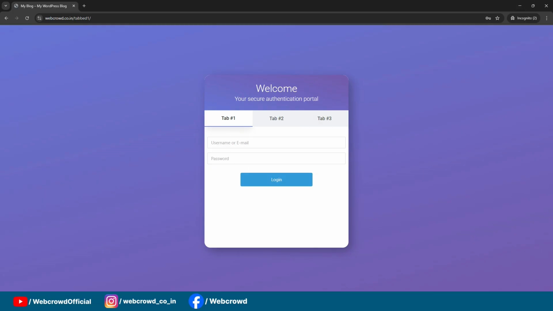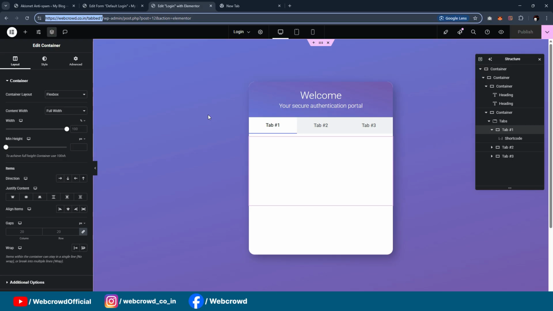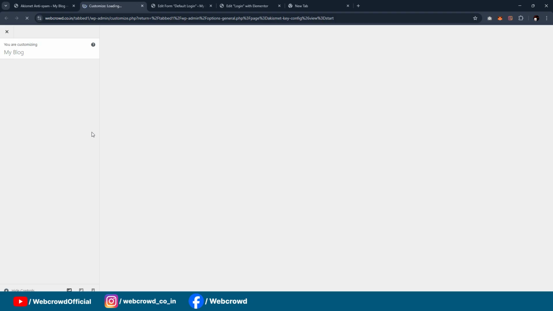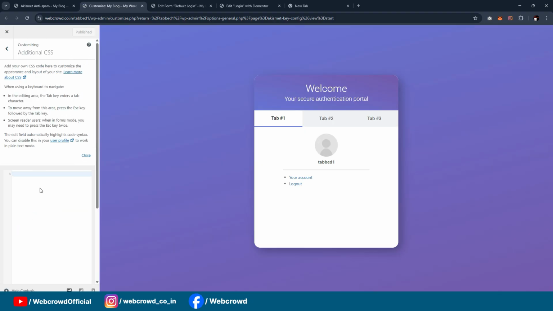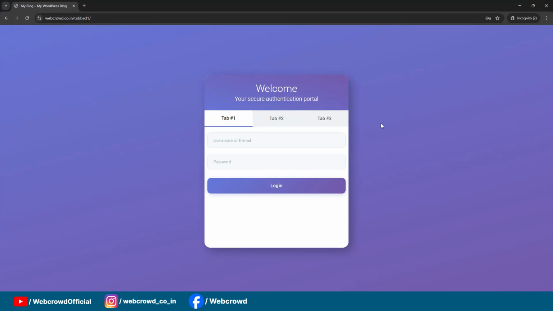Okay, now the original looks something like this, because this is a modified version and that is not modified. So it can be done easily by doing some modification inside the CSS of the Ultimate Member. Okay, so don't worry, I have already done this. So let's copy and paste inside the additional CSS. So go to appearance and customize and additional CSS, just paste this and that's it. Click on publish and check here. Okay, so the form is transformed something like this.